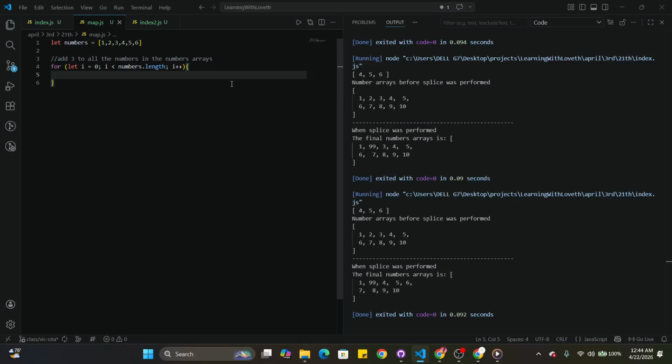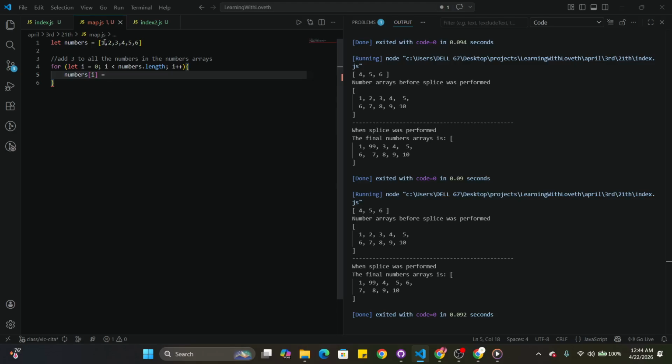So now for each of the numbers I want to be adding 3. First, I'll call the variable name, the numbers array. Then at index i, which is the current index, what should happen?